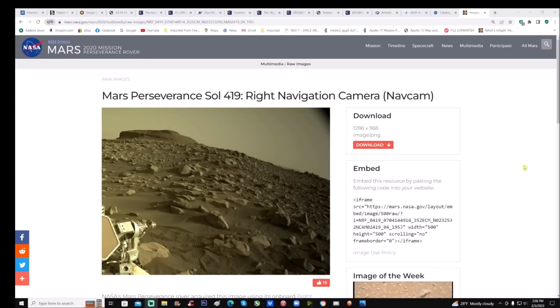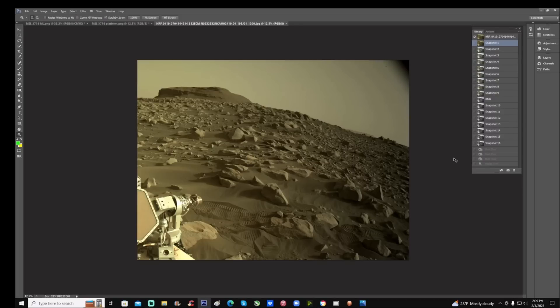Here's the page from NASA — Mars Perseverance Sol 419, right nav camera. You can download it right here. We've seen this many times and I maintain this is not a butte at all — you're going to see that I was in fact right. You don't have to do much to this photo, and there are a lot of things in it — very subtle but they're there. You can see where they've hidden stuff or went over things we should not see. Let's jump right into Photoshop.